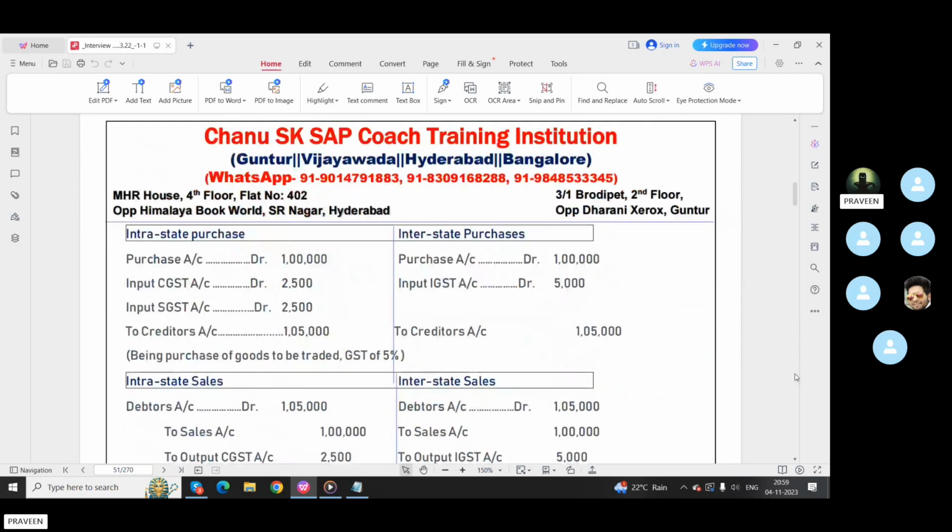For intrastate purchases: purchase account debit, and input CGST and input SGST are calculated at 9%, so 18,000 will be calculated here, to creditors account 1 lakh 18,000.